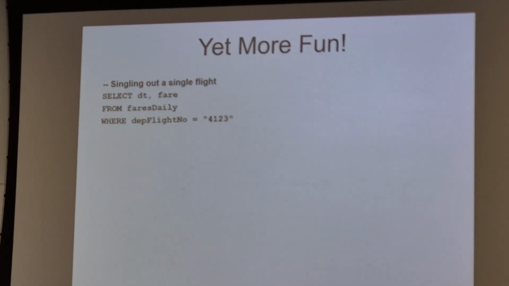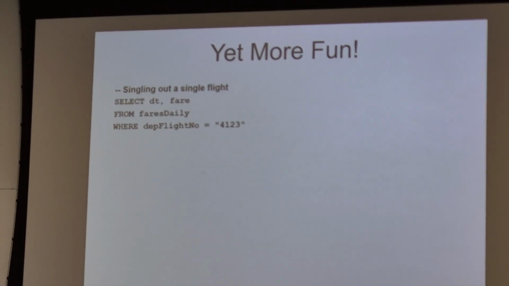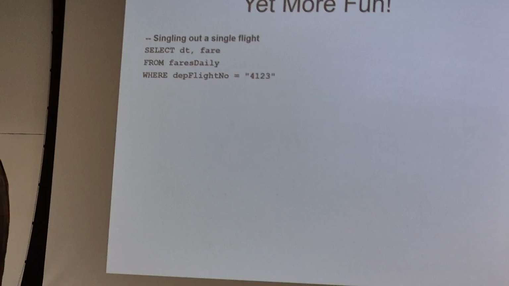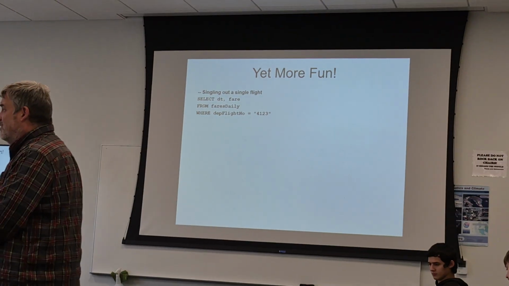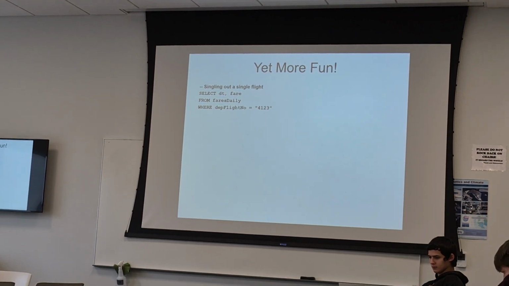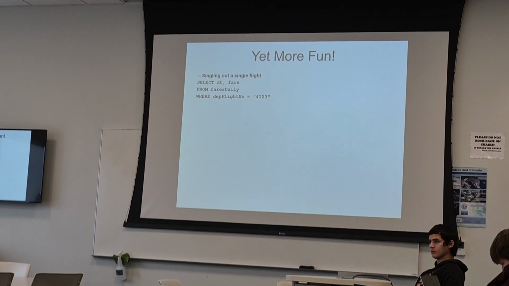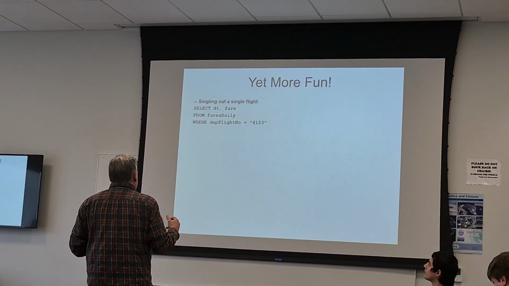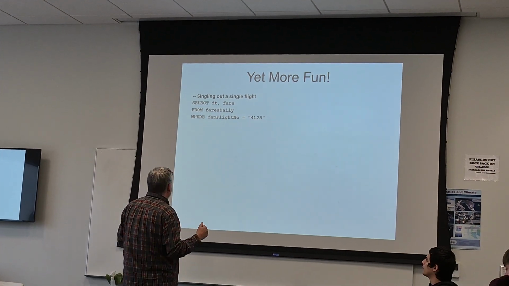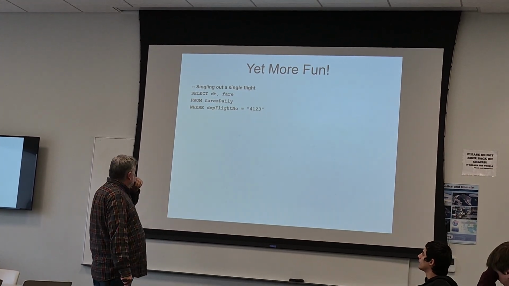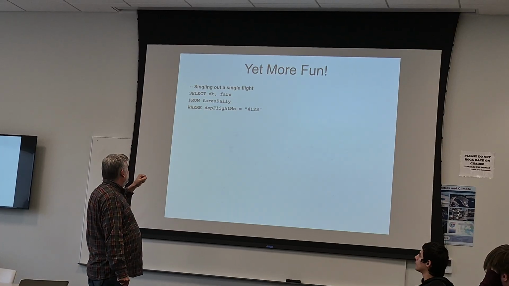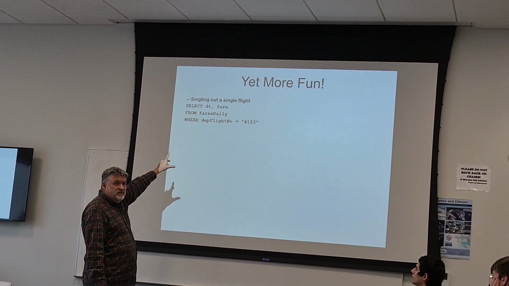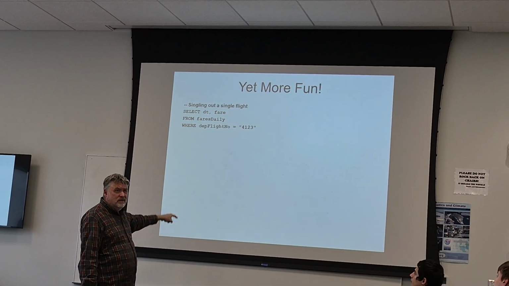Yeah, I think those are 3 of the 4 columns. Date, departure flight number, departure airline, and fare. So I'm using 3 of the 4, and it looks like they're all spelled correctly, and I'm assuming that I have a Delta Flight 4123 in that list. Assuming all of this is true and correct, and I believe it is at this point, finally, Mr. Kapusky, what is this going to return?